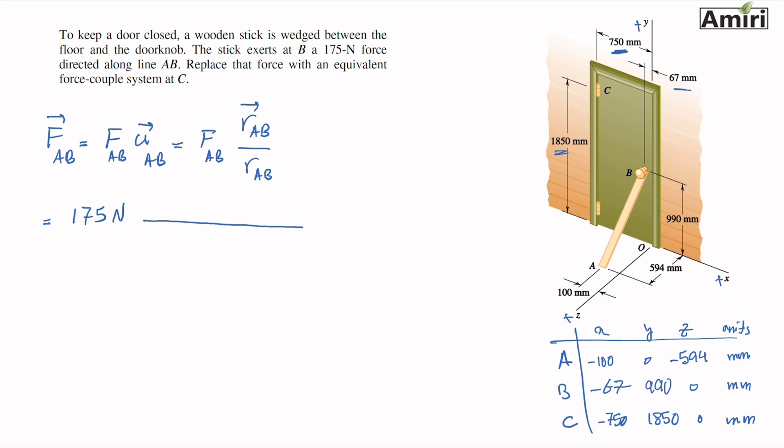I'm going to write it quickly here: it's 33i plus 990j minus 594k, units of millimeters. And then magnitude of it is square root of summation of squared of all components, so 33 squared, 990 squared, 594 squared. That will be millimeters as well. Your units here kind of cancel each other out and I will be left with 5i, 150j, minus 90k, the units of newtons. So this is my FAB.